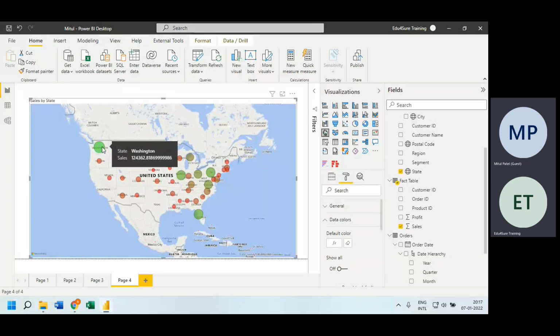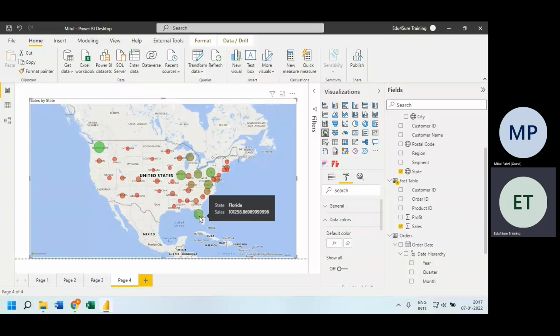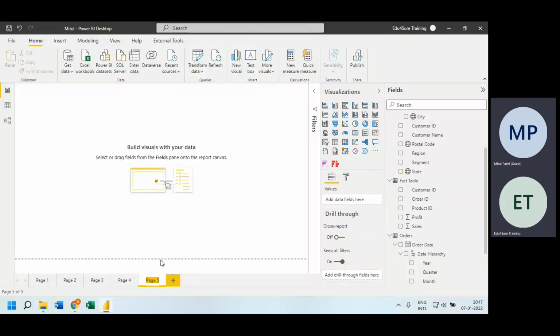So top 5 customers of Washington when I'm coming here. If I'm coming here, Florida, I want to see the top 5 customers of Florida, like that. How to do that? So go to a new page and rename it with any name. I'm renaming it TT, right? These are the steps, so when you would be practicing through the recording, you can write it down. First of all, you need to create a new page. You can rename it, then go to view.